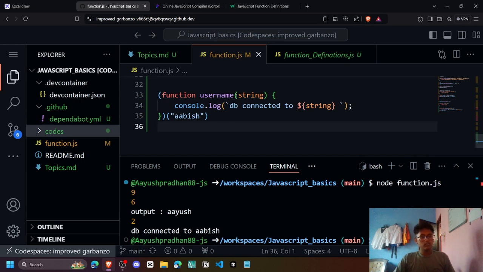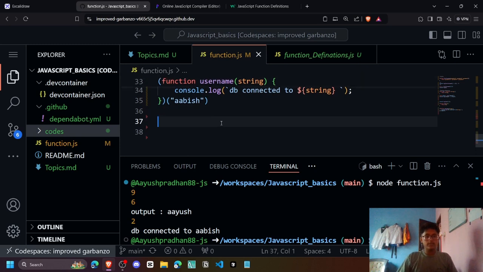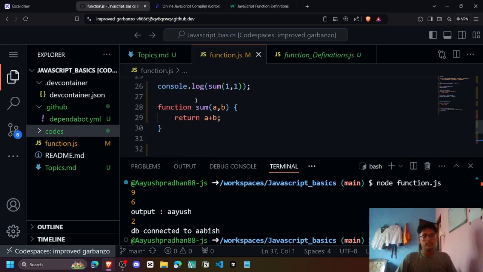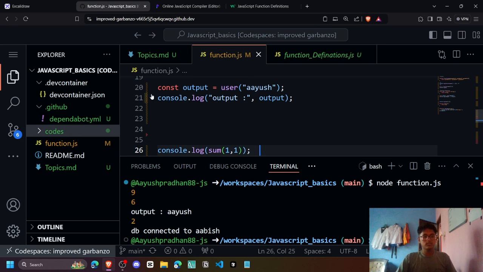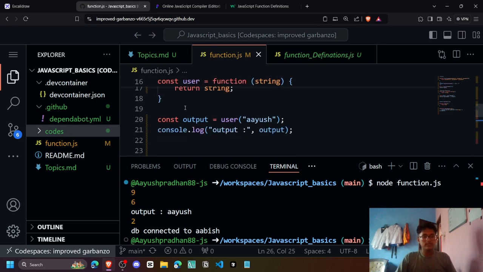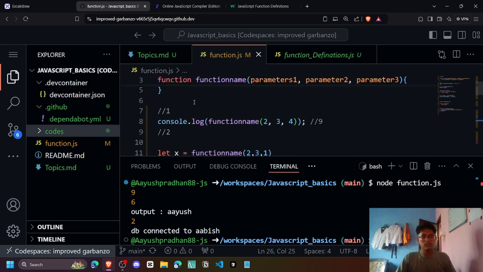Like username is called, but also this is executed. Like the function we write like this, or const user.